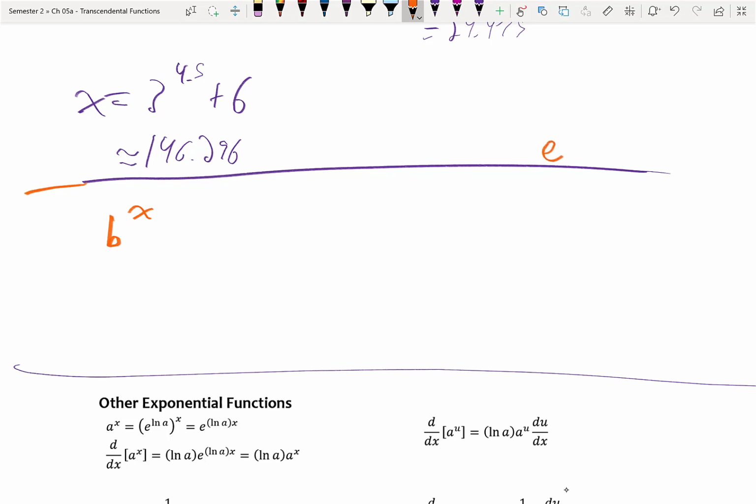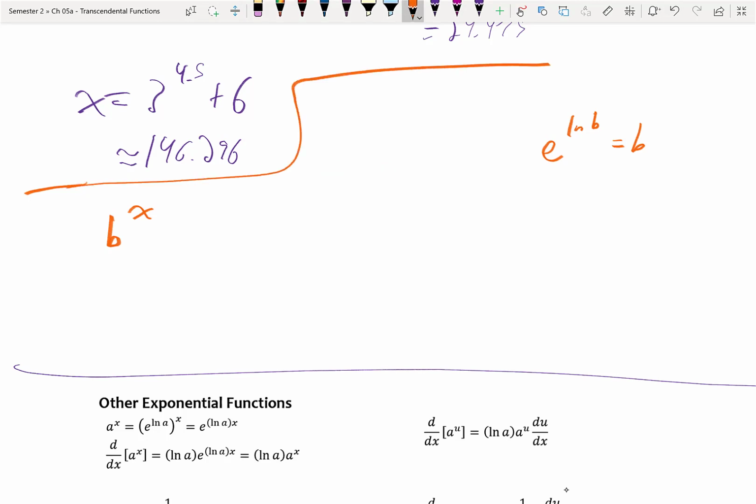I know that e to the ln of b is equal to b. You should know that e to the natural log of b is equal to b, because they're opposites of each other. Exponentiating with a base e and then taking the natural log are opposites. You also should know that the natural log of e to the b is equal to b. And those are two ways that you can substitute b in. I'm actually going to write b on the left side now of several of these.